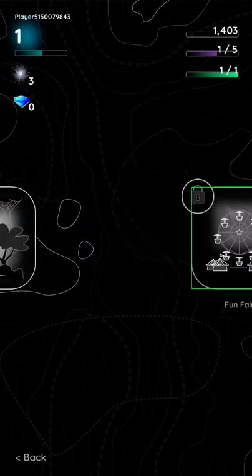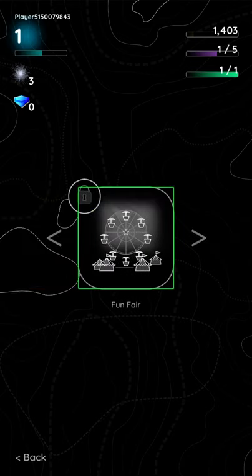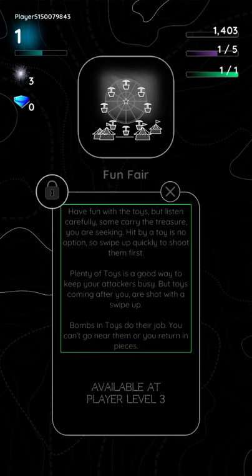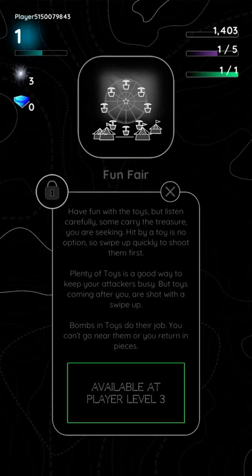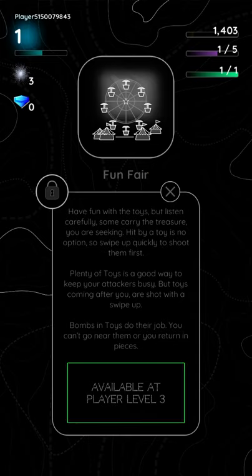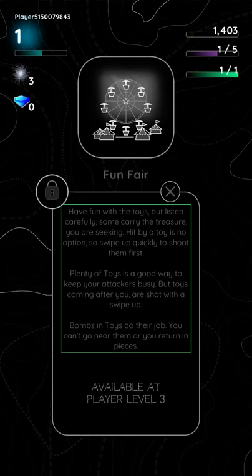Locked. Funfair. Have fun with the toys, but available at player level 3. Have fun with the toys, but listen carefully. Some carry the treasure you are seeking.